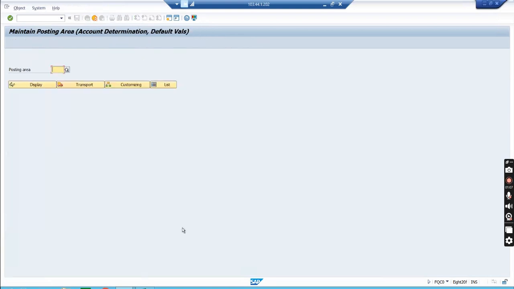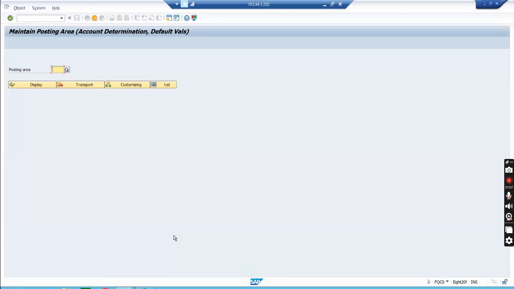In this case, we created only one GL. So when do we go for two GLs? Because here also we have debit and credit scenarios, but we took only one GL. If there are two invoicing functions, like we created yesterday, one is charge and one is discount, then the invoicing function needs to be activated. Here, only the main and sub transactions are involved. If the account assignment is there, then it is possible.